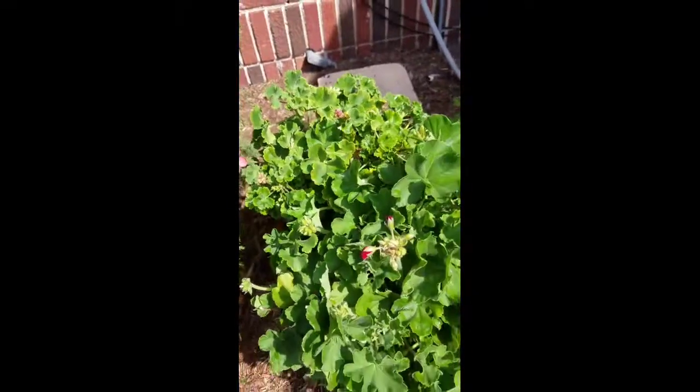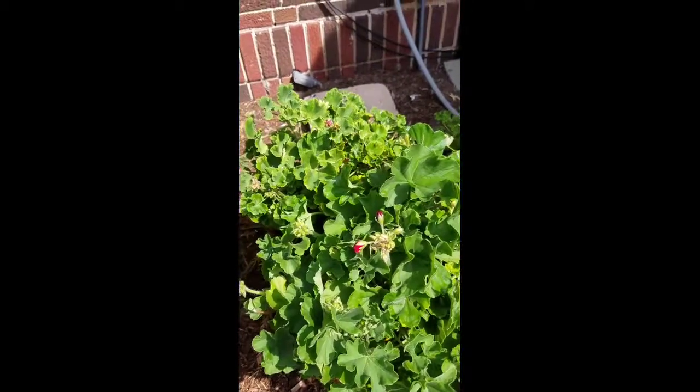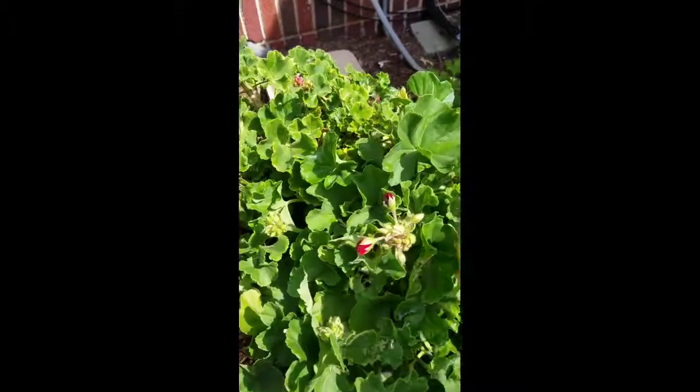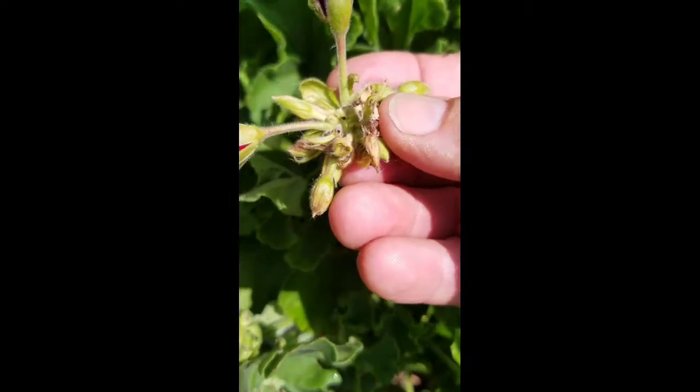Okay, let's talk about geraniums. These geraniums stopped blooming about a week ago, and I noticed that my customer had fertilized them, and I thought, what the heck, I usually do the fertilizing. So I asked her about it. She said they've just stopped blooming. So I started inspecting them.